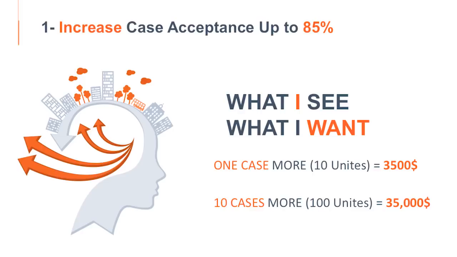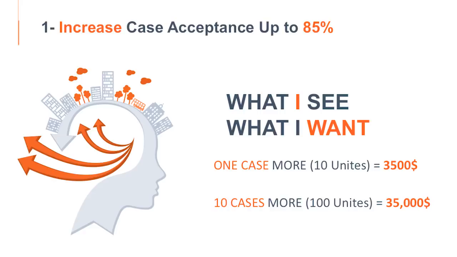And what that means? That means if you got only one case because of smile designing, you are making about 10 units. So if you are making roughly in our countries, if you make the unit with $350, that means $3,500 per one maxilla, one case upper teeth only. What if you got 10 cases per month? That means $35,000 more. This is the first reason.